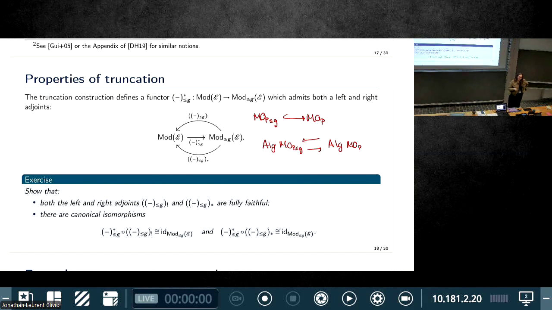And what's really useful, if you've ever thought about cyclic or modular operads, is this: if I take G to be 0, so I forget from modular operads, I kill all the higher genus information down to cyclic operads. That left adjoint is something that's called the modular envelope, which is a particularly nasty thing. It freely adds all higher genus operations. And the right adjoint is also kind of a slice type of construction, or it's more of an inclusion. But they both behave reasonably well and are fully faithful.